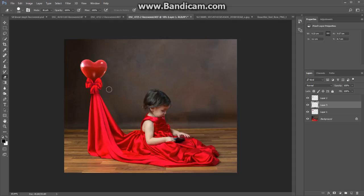The bow is still a little on the warm side. It's probably not the best example to use for this because it's not an actual bow. It's not a photograph of a bow. It's just a vector that somebody rendered in Illustrator. For the sake of trying to make a tutorial very quickly though, it was the one that was already cut out, so I grabbed it.